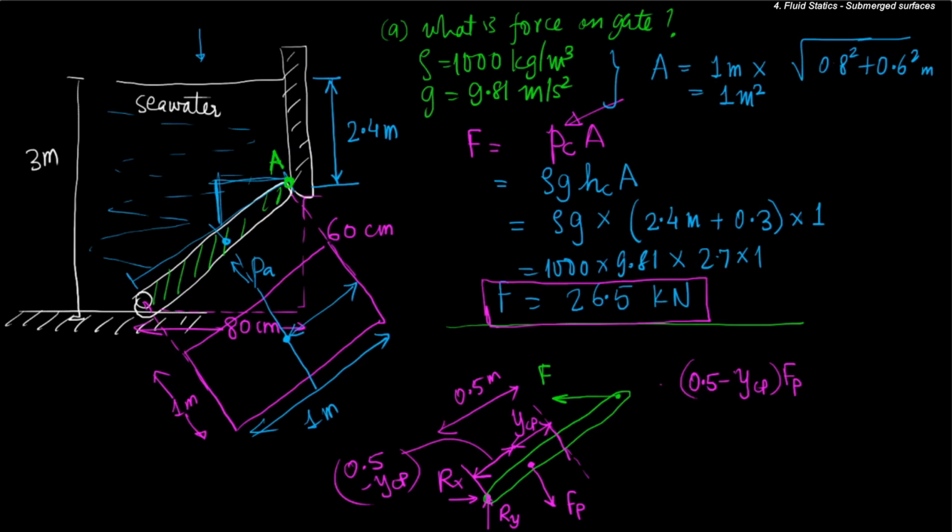and this moment is clockwise and hence there will be a minus sign, and on the other hand you have a moment due to this force F, so it will be F times the moment arm 1, times the sine of the angle between this and this, and that angle is easily known because the entire geometry is given. So this is equal to 0, and this calculation would first require you to calculate YCP. FP is already known, and with the help of that you will be able to calculate the force. So I've given you a brief outline.